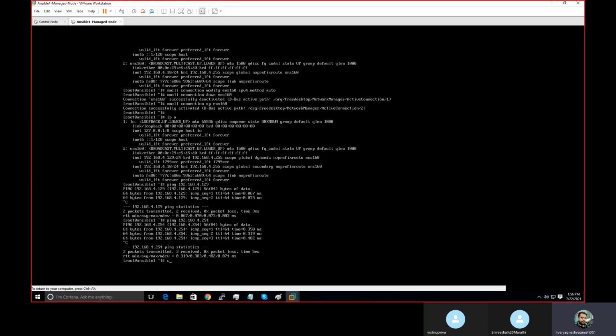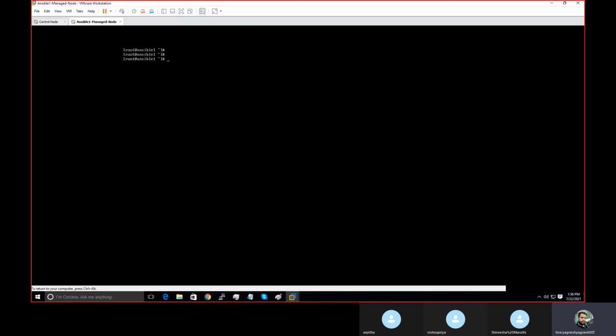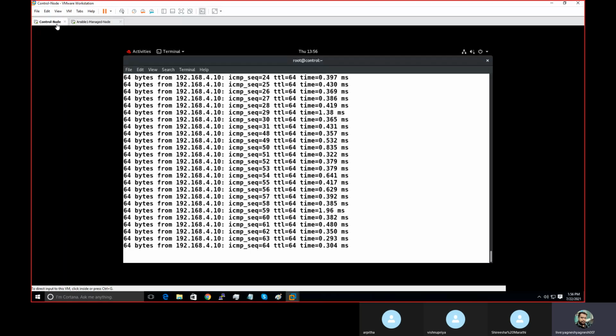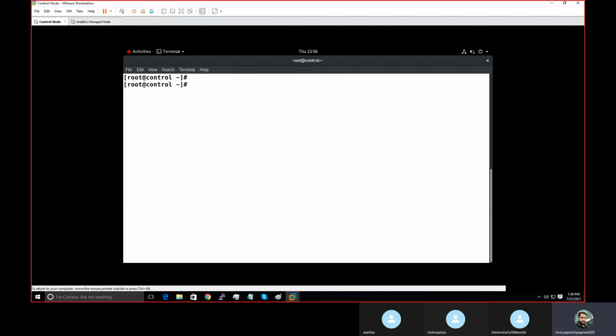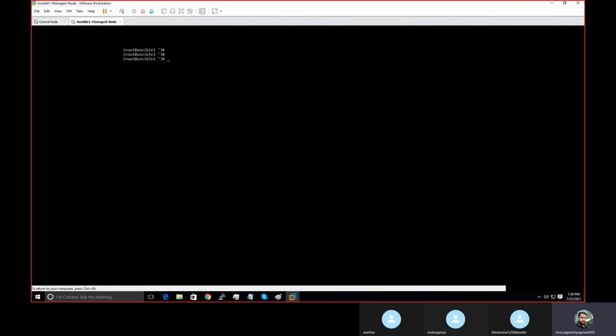Okay, finally it's pinging. There was a network issue with one of my virtual machines. I don't know what was wrong, but now I am able to ping it. Okay, let's go back. Make sure you have the NFS utils package installed on the client end, and after that, run the command showmount -e with the IP address or the host name. Let's see what happens.